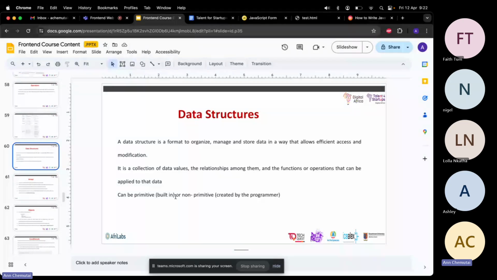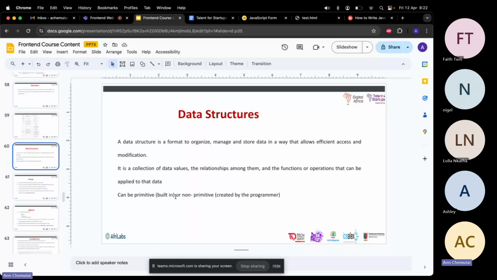So it can be that is a non-primitive type of data set or data structure. So you're the one coming up with that data structure, and then you add details to it. You can add as many variables as you want, and then you can give it some rules such that it has to be a certain number, it has to be within a particular range. It can have a function inside it that can manipulate that data. So that's the non-primitive type of data structure.